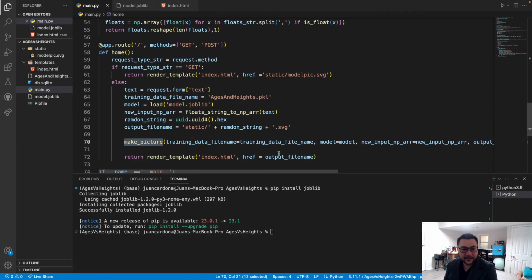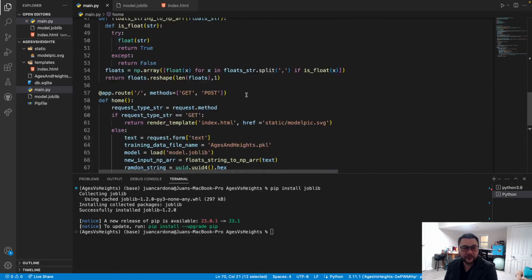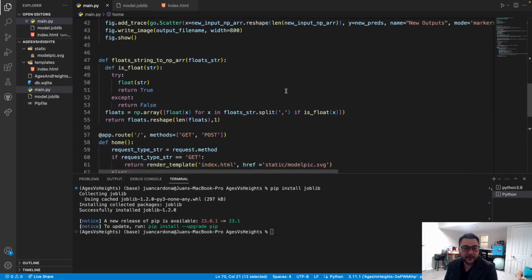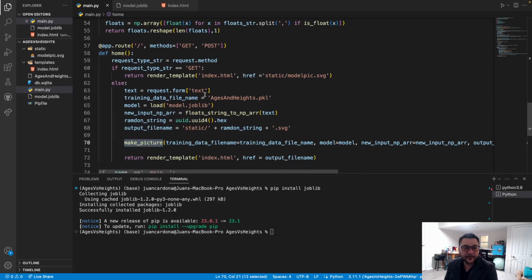Then I also need the new input MPRI. What I do here is that this new input MPRI is going to be set to this text that the user is going to input in the form.